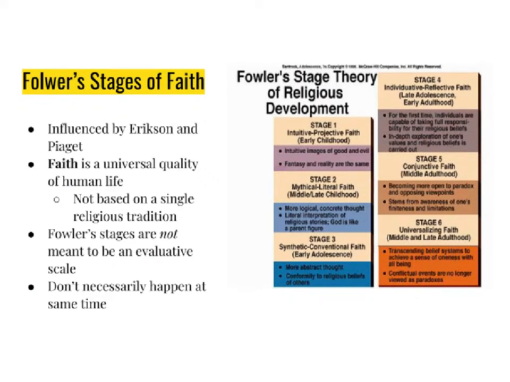Okay, now we're going to look at Fowler's stages of faith development. Fowler wrote his book, I think it was 1983. I'm forgetting the name of it, but he talked about different stages in faith development. He was influenced by the developmental psychology of Erikson and Piaget, and he applied it to people's spiritual life. So rather than looking at religion, which has a negative connotation today, he looked at faith, because he said faith is a universal quality of human life. Everybody has a faith in something.